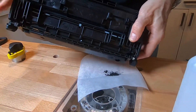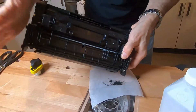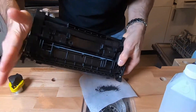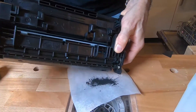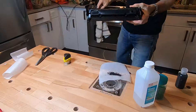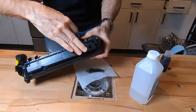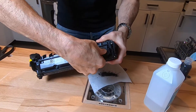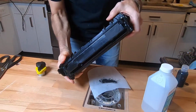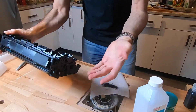We don't need a lot in this case because we got quite a bit yesterday to start, but we're gonna add some more. You can see I'm getting to the end of this toner cartridge, which is fine. I assume you want to keep this cartridge and put it back to use — you're just going to use a piece of tape. Duct tape is great or electrical tape. You redistribute it back and you're back in business. Just put this back in your printer and it works great.